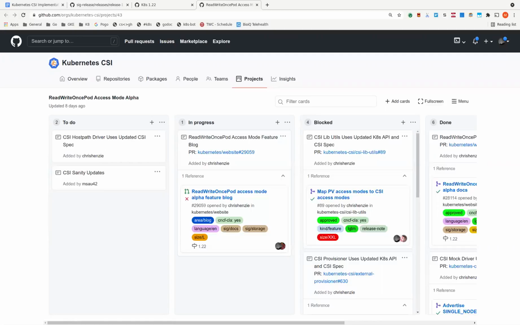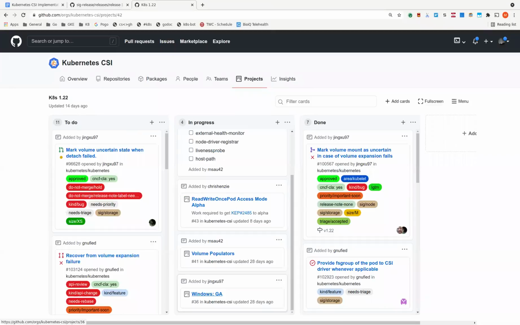I guess the only thing left is merging it. And in terms of sidecar changes, are all the changes to the sidecars merged? Yes, all the sidecars should be relying on the release candidate of 122, and I have local branches on all of those to bump it to the actual 122 release. As soon as that's out today, I'll open the pull request for all of those. Okay, cool. Thank you very much.